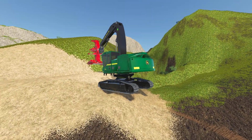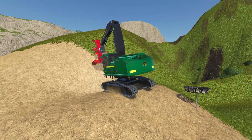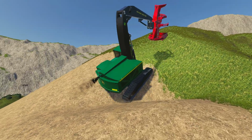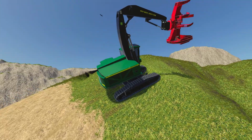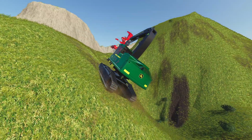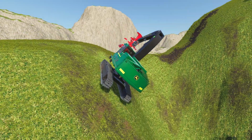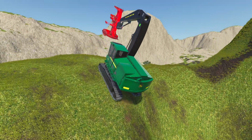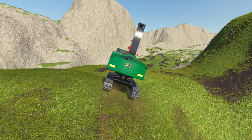I mean, I'm sure you guys will find a spot somewhere where you can make it where it doesn't trek, but I have yet to find that spot. Because like I said, it seems to trek over any landscape. Now, granted, by doing this, it does cut the realism a little bit because, you know, if you're going up a hill this steep, you shouldn't be able to Velcro to the side of the hill. A lot of cases in real life, machines slip and slide and fall down hills, but to try to imitate those type of physics in this game is very, very difficult. And with the weights that I have to balance out with the logs, it's also very difficult.